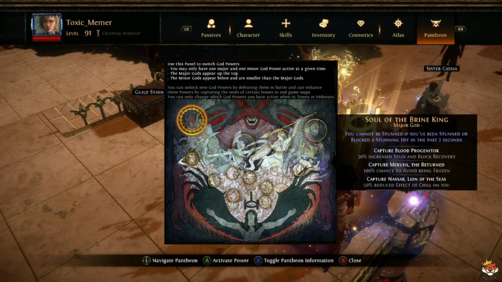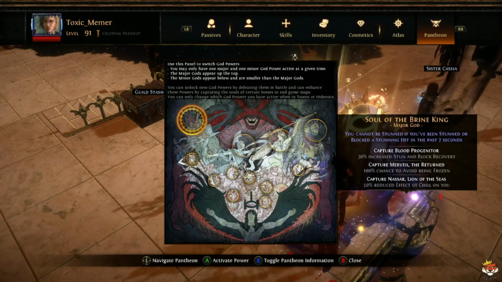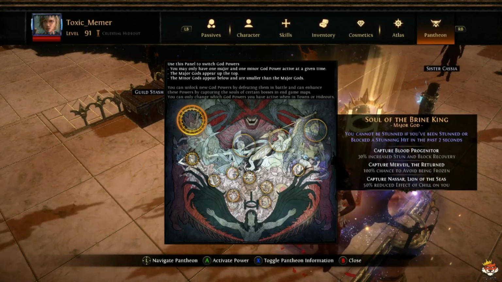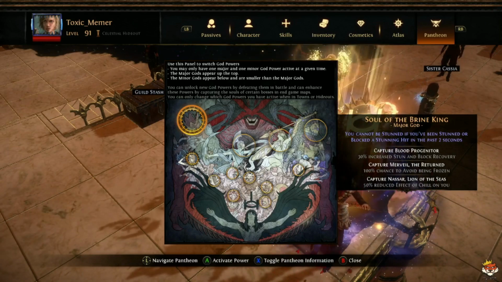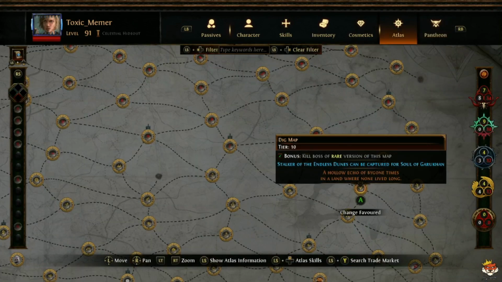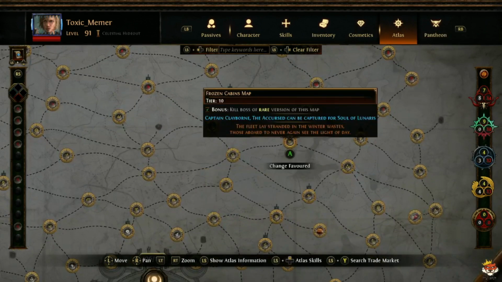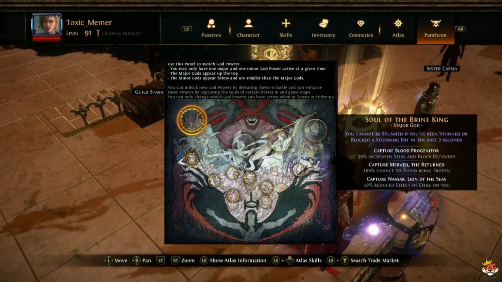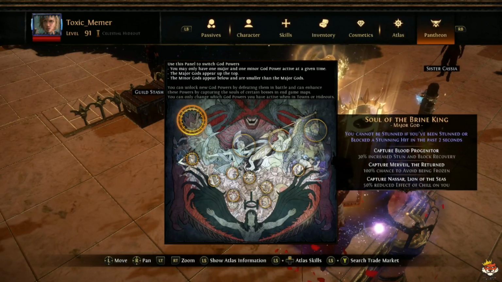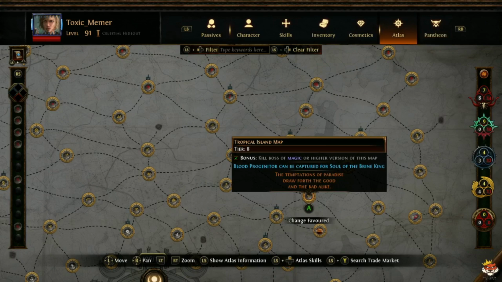And you don't have to go in order. So for like Brine King, you can go from just the first one to just 50% reduced effect showing you, or just avoid being frozen. Right? But do find those maps, like, you know, this one will give you Soul of Lunaris, Brine King, you know, Progenitor, which is well, the next one. So do those if you want to. You don't have to, but it will help you survive possibly longer or not take as much damage.